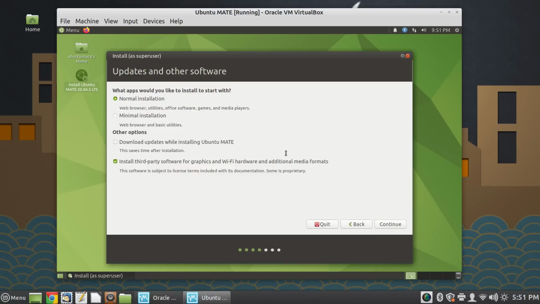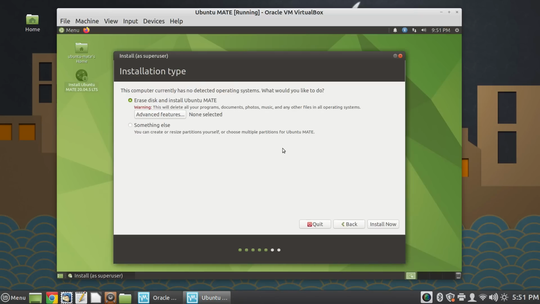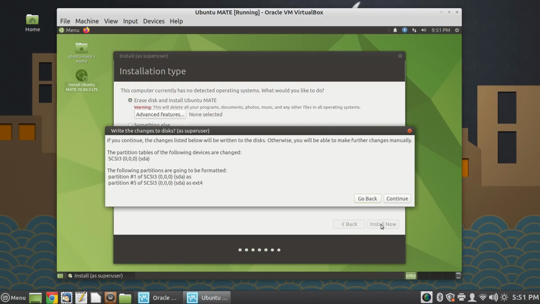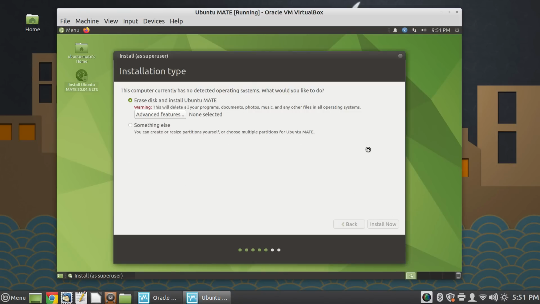And we'll do a normal install. It's been a long time since I installed Ubuntu Mate anywhere. I'm just going to erase the disk. I'm going to let it just do its thing. Now, if you want to, you could go in and put partitions in there if you liked, but remember, it's a very small disk. It's only 40 gigabytes.